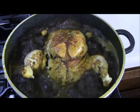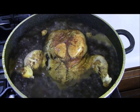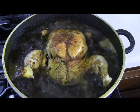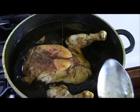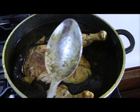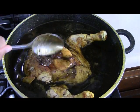You know what I'm going to do too? Since I already put my recado in, I'm going to go ahead and add a little bit more water to the pot, but not too much, just a little bit more. So I added this whole cup of water, and let's check the darkness of our soup. Yeah, that's still pretty good.